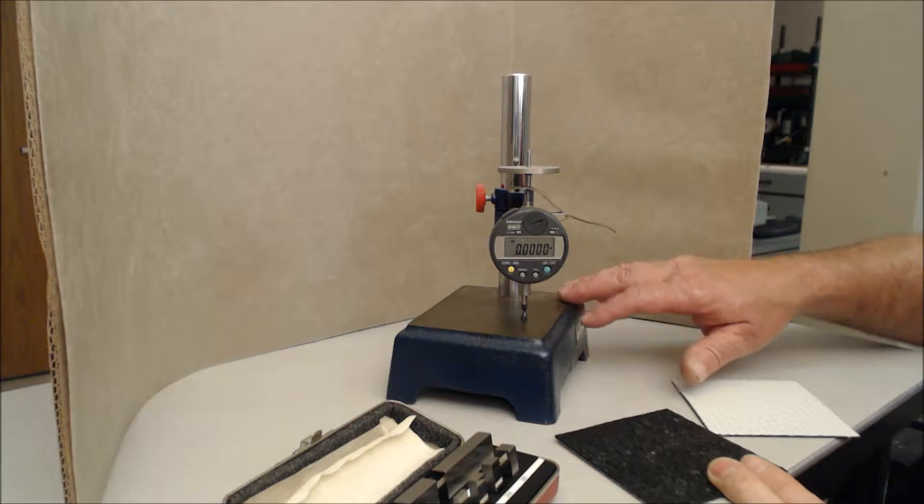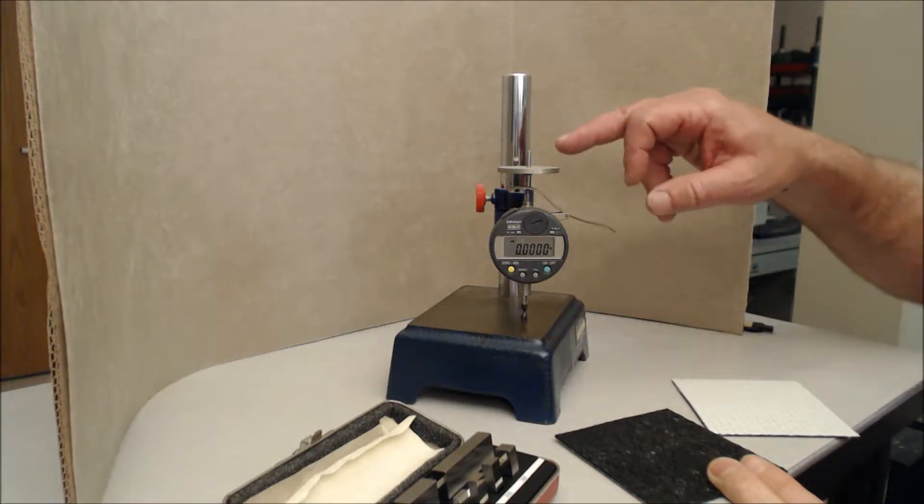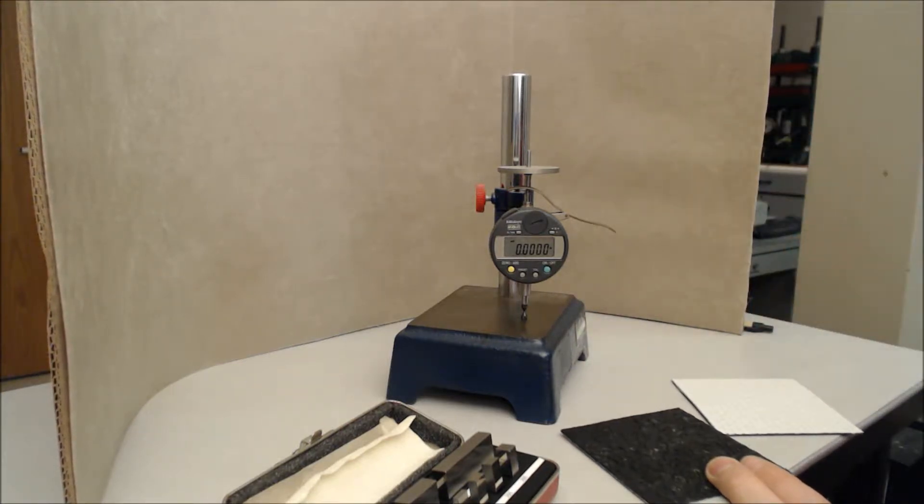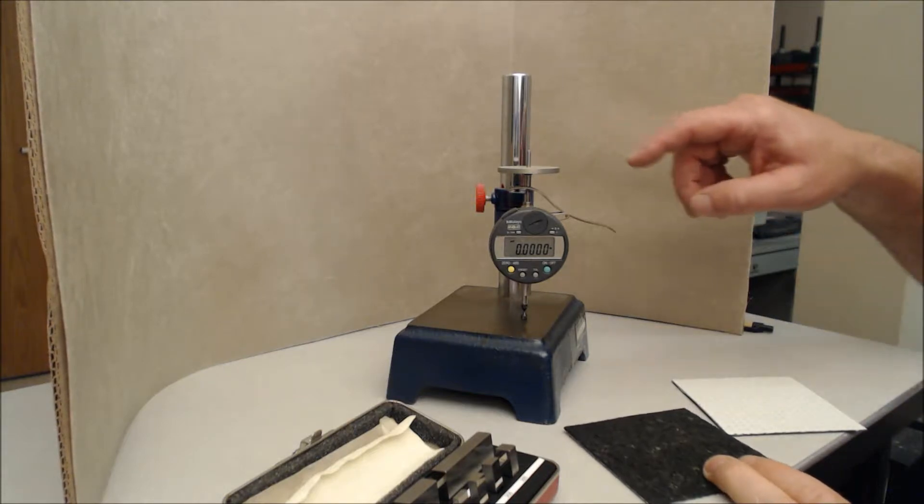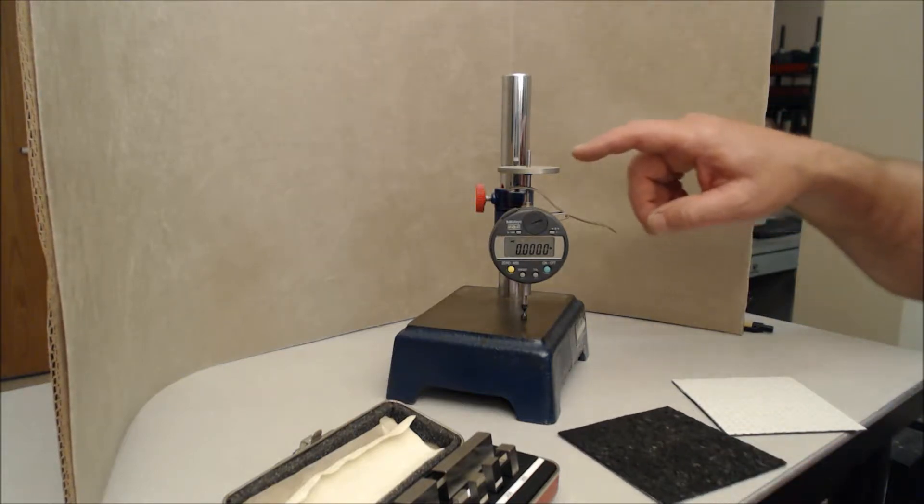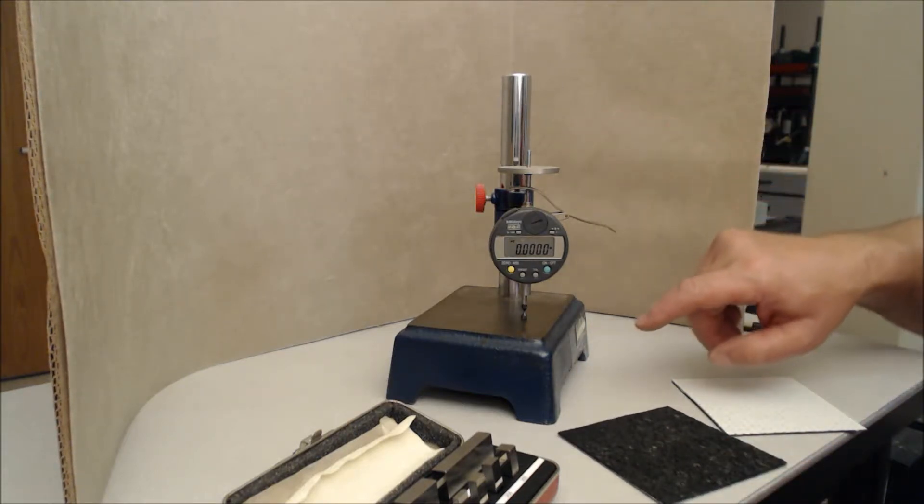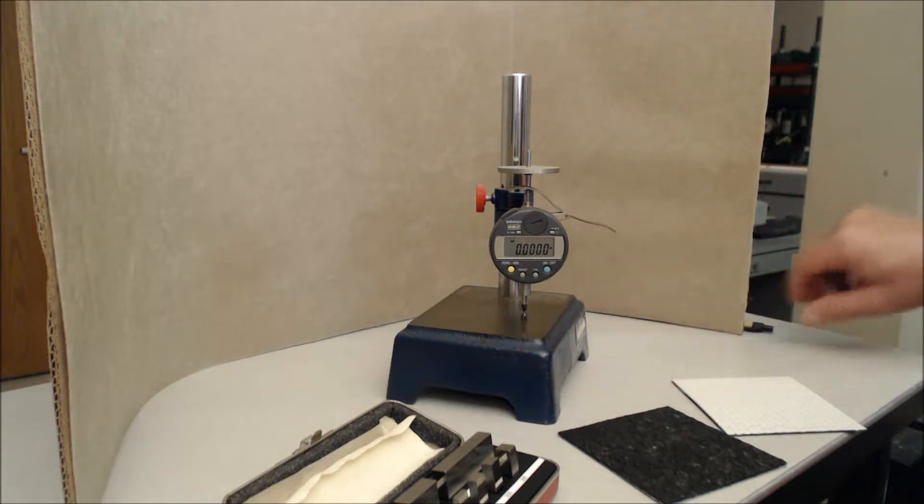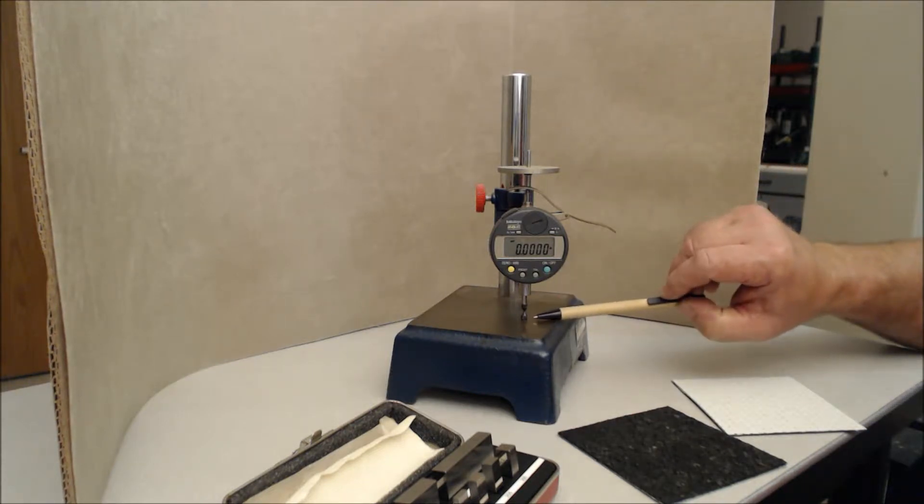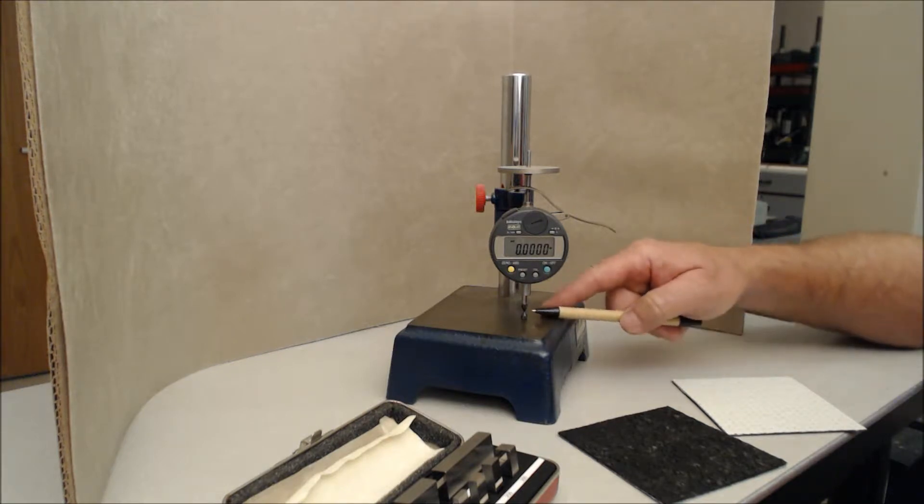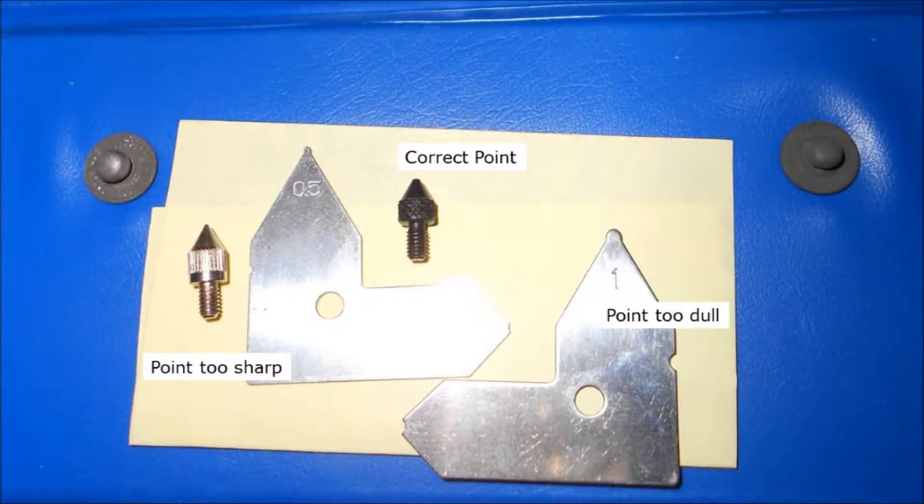This is a deadweight micrometer. It has a normal pressure which is applied by a weight. This is either two ounces or 0.56 newtons that are associated with the pressure being applied. It's being applied to two 60-degree angle conical-shaped tips, and they're located right here. These conical-shaped tips have to meet up.